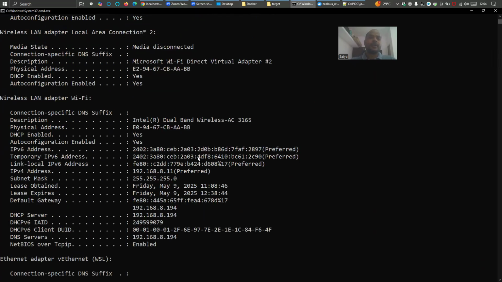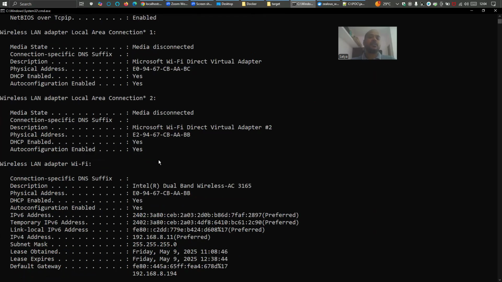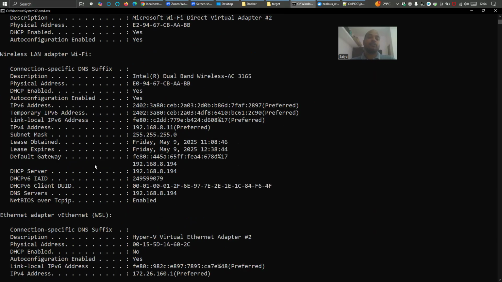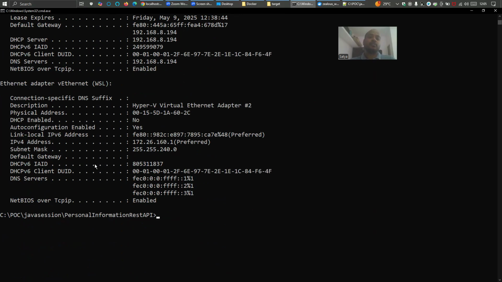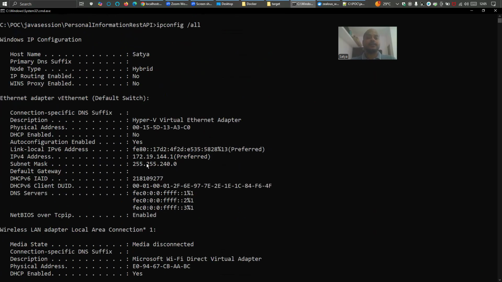So see, you will find the IP address here. I will show you. Here you will find the wireless LAN adapter IP address. Based on the connection you have, you will have one wired. If you are connected to a LAN wire network or RJ45 cable, you will find one connected IP address and one wireless IP address. And if you have a virtual network, you will find one virtual network IP address also. There are so many Ethernet adapters. If you have many, you will have many IP addresses. Choose the right one from your system and add it there.